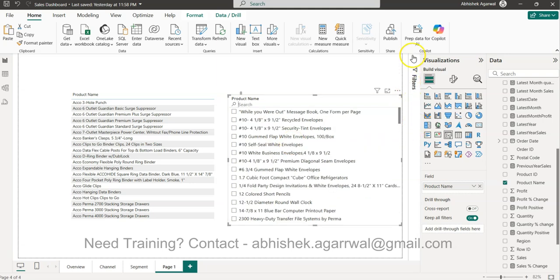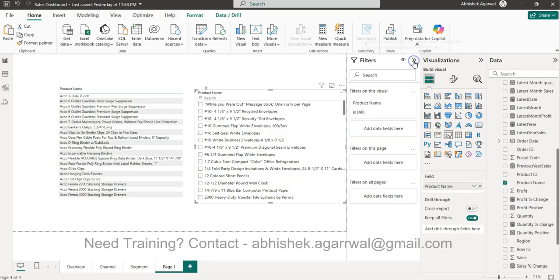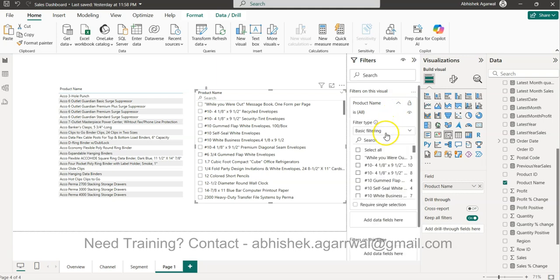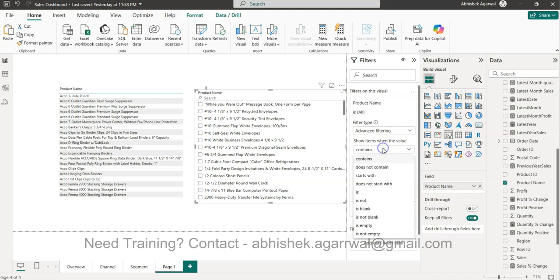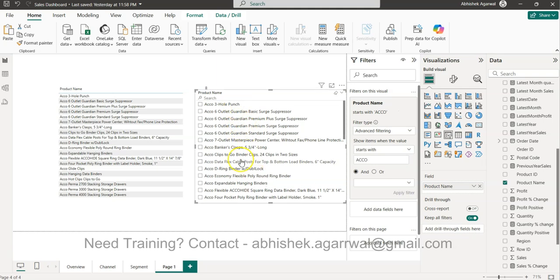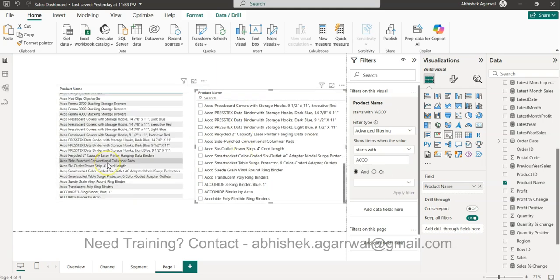Also, when this is selected in the filters, you have product names, and you can have the product name opened up over here. You have the basic filter, but you also have the advanced filtering option, with things like starts with. And here also we can say ACCO and apply filter, and we get everything similar to what we are getting over here.